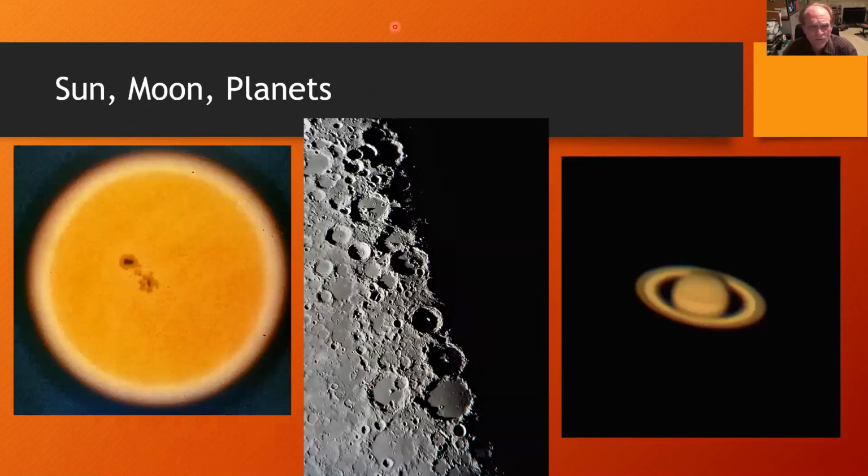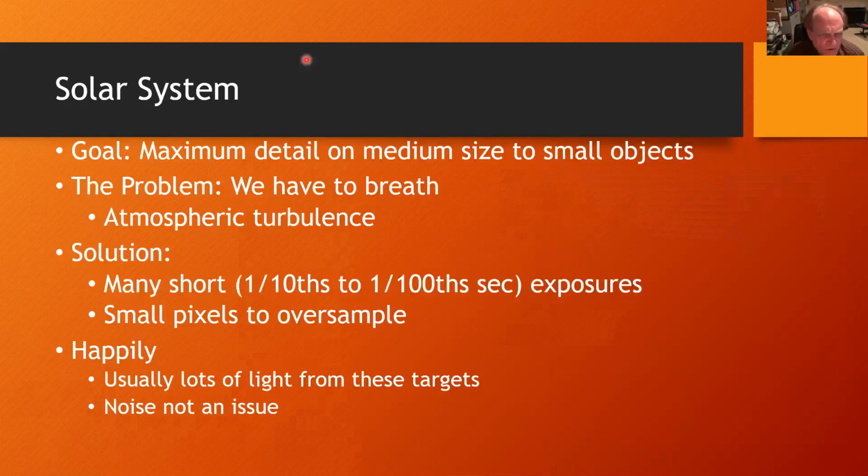Okay, so that's sort of an overview of astronomy cameras. As I said at the beginning, there's two types of astronomy cameras. There's lunar, solar, and planetary cameras, and there are cameras used for deep sky objects that have different sensitivity characteristics. So this is where we get into the nuts and bolts. So what's going on with the solar system camera?